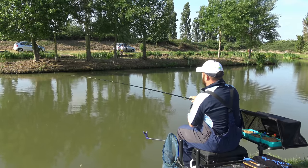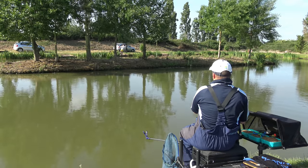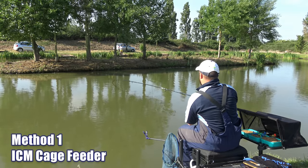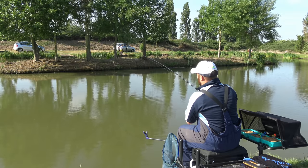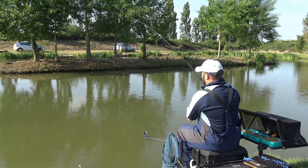And we're into the first fish straight away. That took no time whatsoever. What we're doing today is fishing a small ICS cage feeder with micros. We've just got a banded 6mm pellet, fishery pellets, and fishing it tight up to the island. And this fish obviously took it before I could even settle the rod.